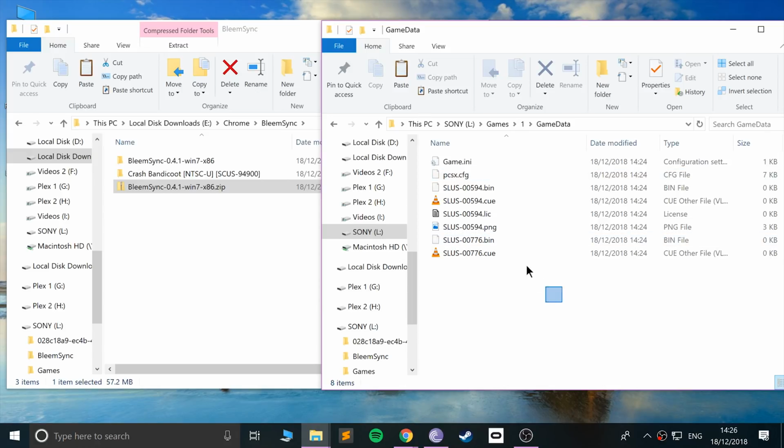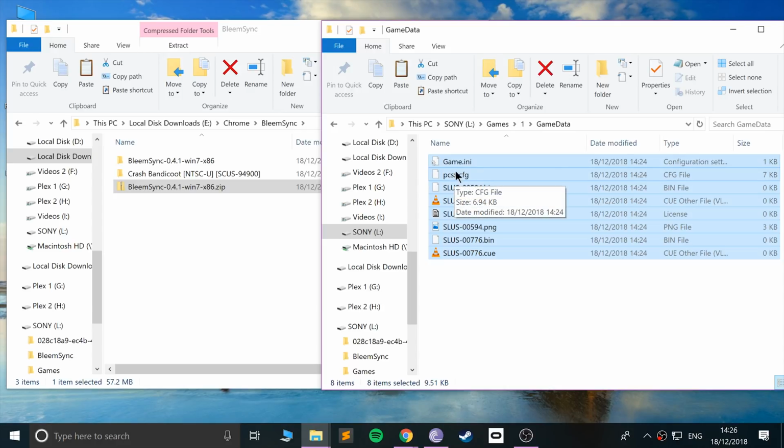And in here is where you put your game files. Is there already a game here? No, because if you look, the bin and the queue file are 0 kilobytes. They're just showing you the format your games need to be in, the structure of everything. So what you want to do is just delete everything.